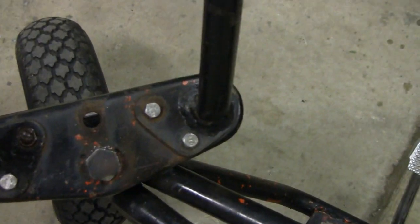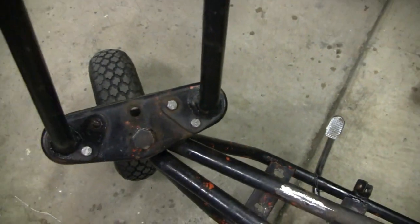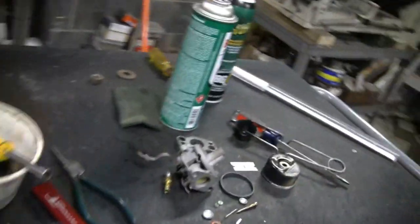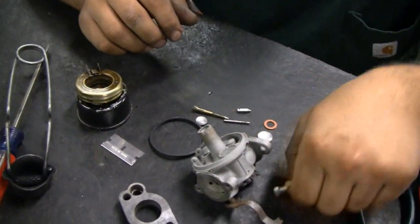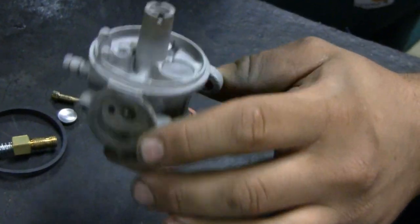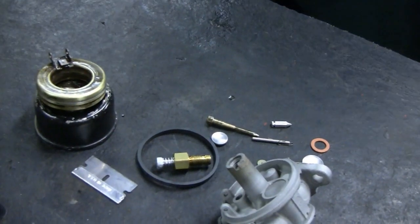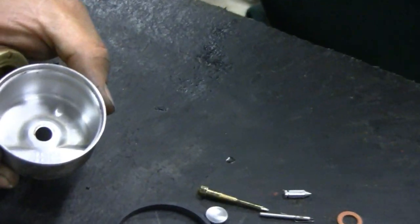When Mike was working on the engine, I was drilling and tapping a couple holes here for the bolts to hold the handlebars on. Let's go see what Mike is doing. He just got the carb sandblasted and cleaned up, going to reassemble it with the new parts. Polished up the float bowl and everything. Let me see the inside of that bowl — look at that, you could eat off of that.